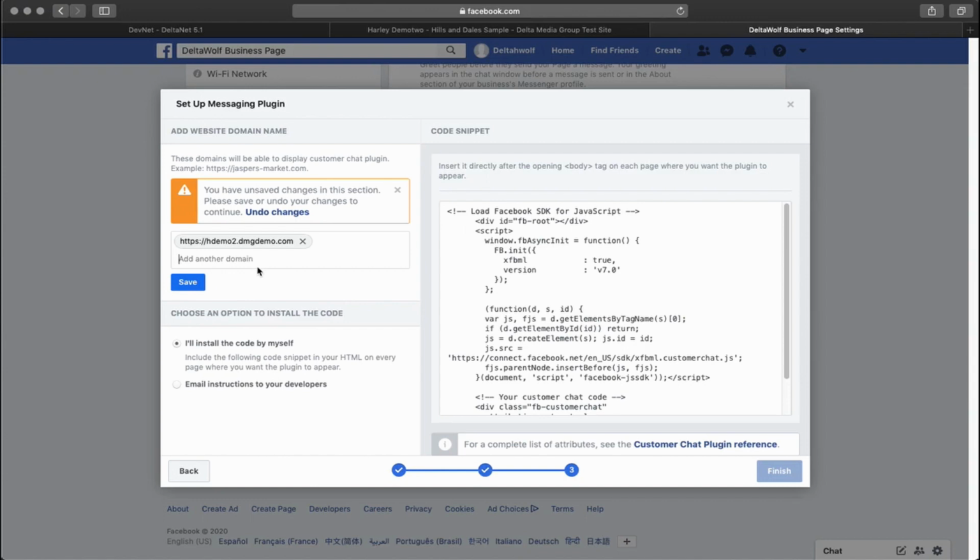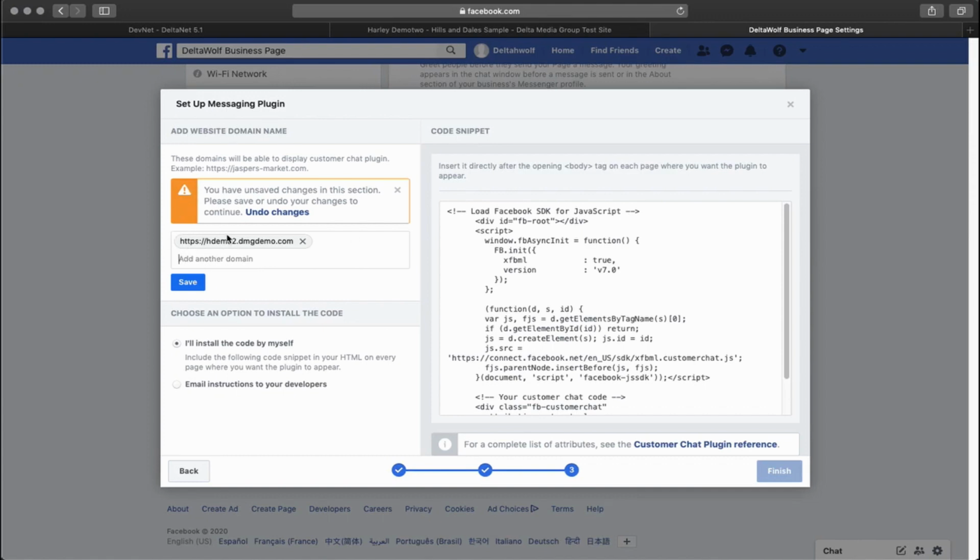If you are using your own custom domain to go to your agent website, like if I had harleysrealestate.com and I was using that domain, I would want to make sure that it is secured, otherwise it won't work here. And we have another video on setting that up, but you can set that up through the Deltanet.